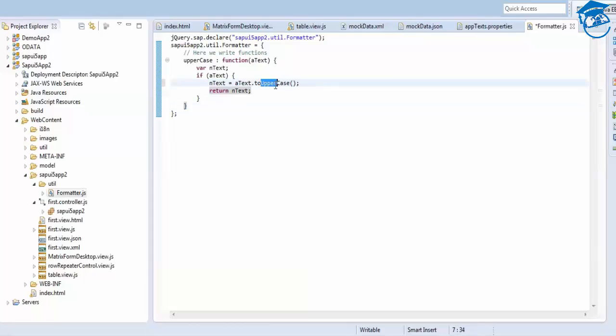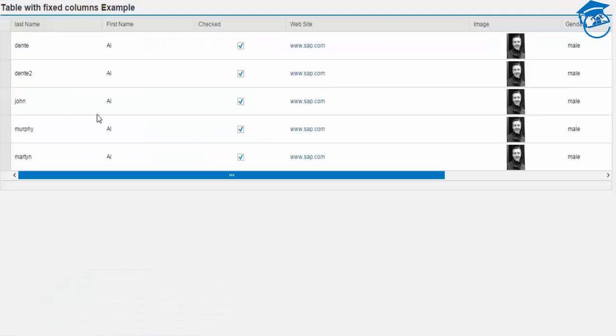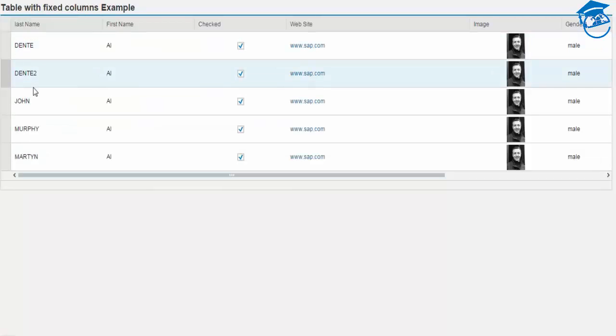If you want to add another one, I'm going to revert the changes, and now I'm going to use the same function for lowercase. Comma separated, you can always write functions like this. So this is lowercase now. Save it, and here I'll be doing toLower. Yes, toLower, and I'm going to save it. I'm going to run the application now. Once I run the application, see, it is changed to uppercase now.